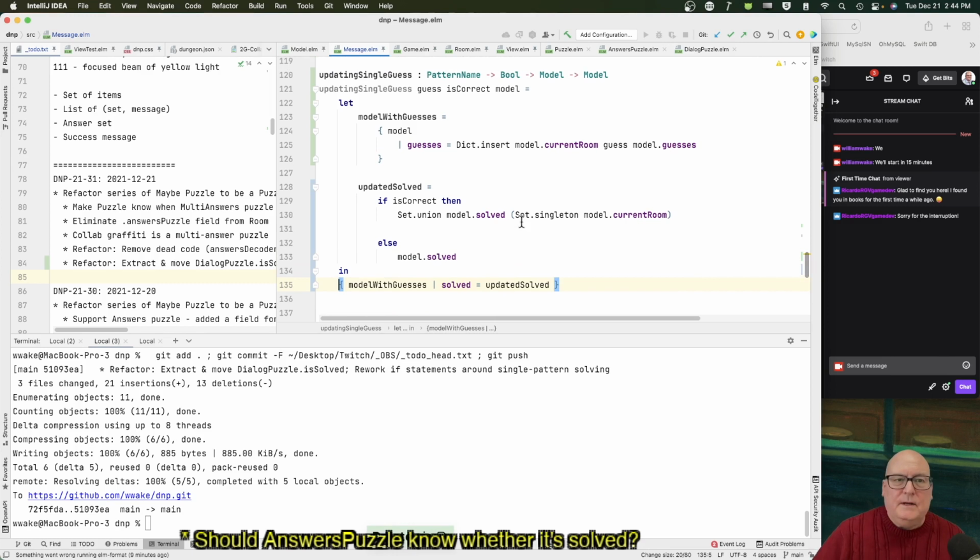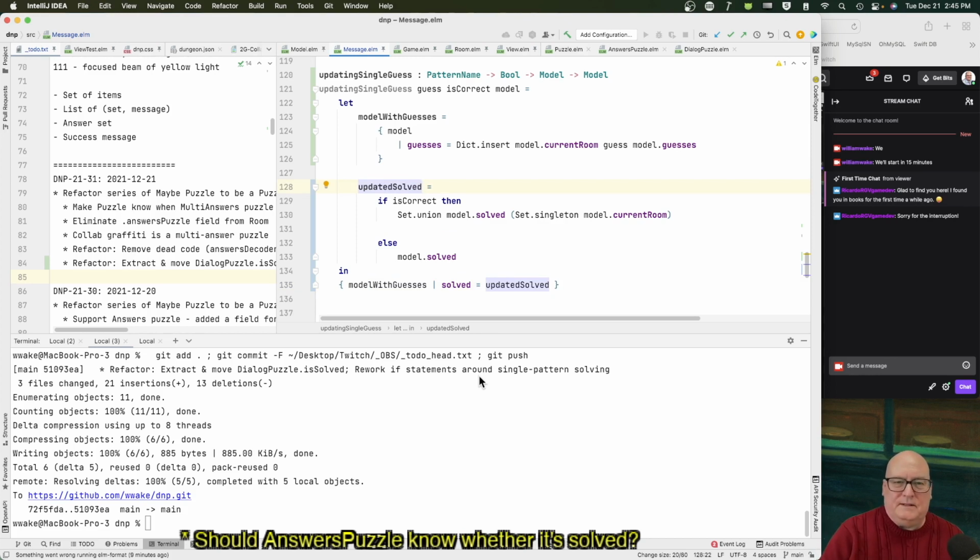So if you were updating a single guess, knowing it's right or wrong in this model, and you get a model back, here's the model with the guesses updated, and here's the updated solved, I don't know, I want to say set.